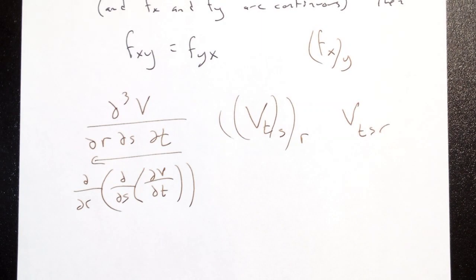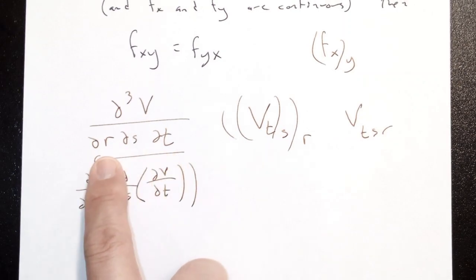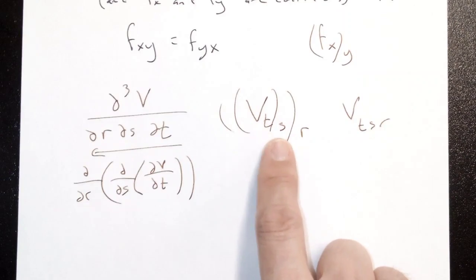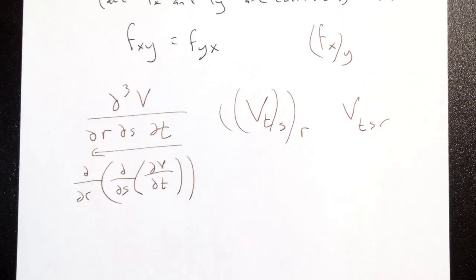By Clairaut's theorem, it will turn out that order doesn't matter, provided my function is continuous. Do you know this function is continuous? I don't know that to start, so I better not make the assumption. I go T, then S, then R. Or T, then S. I'm sorry? I did RST. Ah, yeah, that's the problem. We have to go this way in, when it's written in the fraction like that.